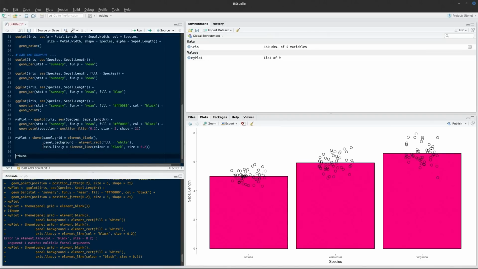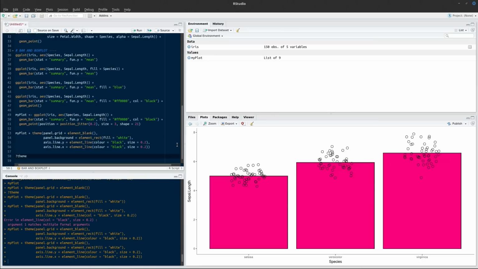So I hope that you can see that we can repeat this. If we just copy and paste this, add a comma, new line, and let's just edit this so that it says axis.line.x. And run. And now we have our plot with no background, no grid lines, but a line against the y-axis and against the x-axis. Now I quite like having my plots encapsulated inside a box, or having a border all of the way around my plot.